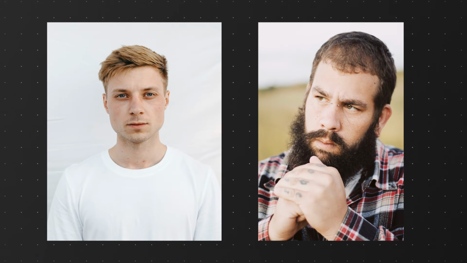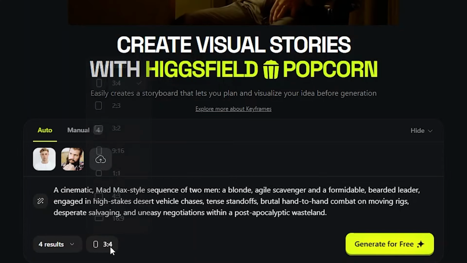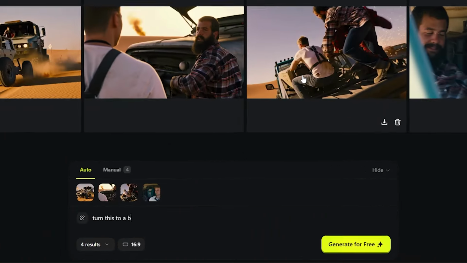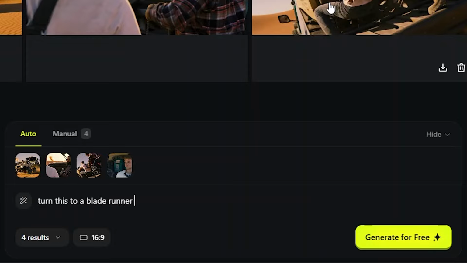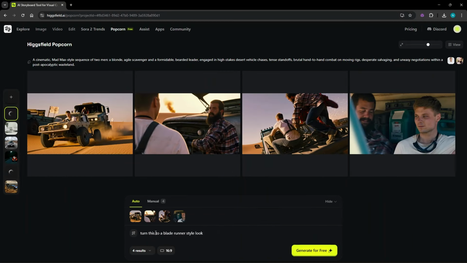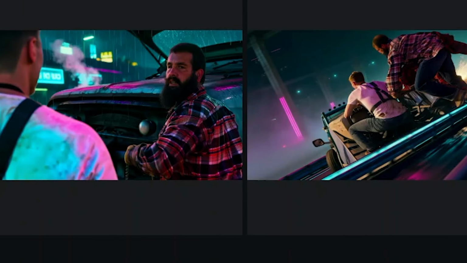For example, here I have portraits of 2 persons uploaded for reference. I will just paste the prompt describing the vibe of the scenes, basically a Mad Max world with a bit of action. I have the storyboard ready within a couple of minutes. In case you are not okay with the look and want a different style, just type what look you want to go for. For example, here going for the Blade Runner look with neon lights added, and here you get it within seconds. You can animate these and preview them if you want to go for a trial run.